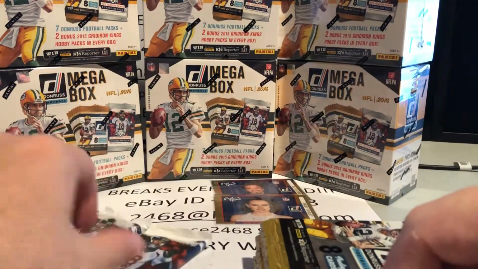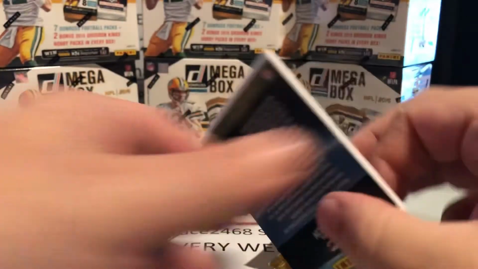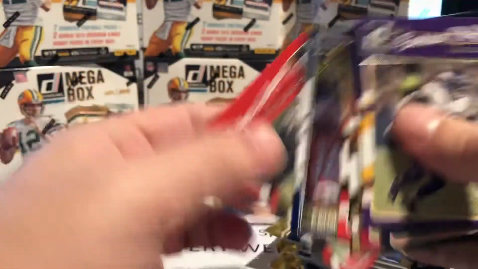That top pack feels a little thick, so what I'm going to do is put it on the bottom so we have a little bit of something to look forward to. I'm talking about the 2015 gridirons. That bottom one feels a little bit thick now, so we'll see what that has in store for us.